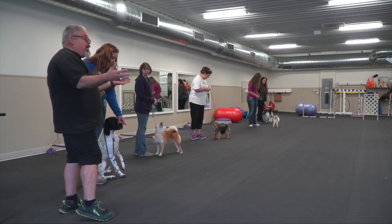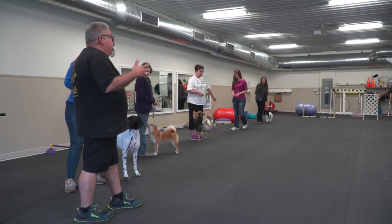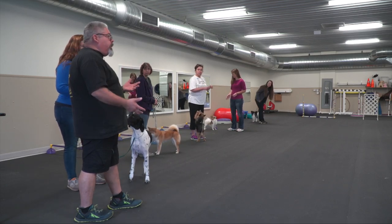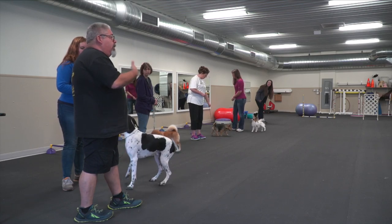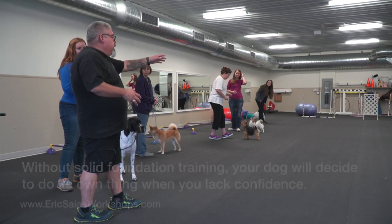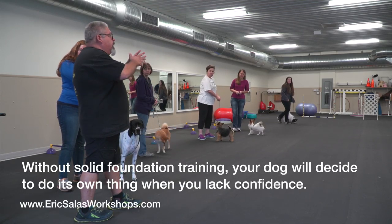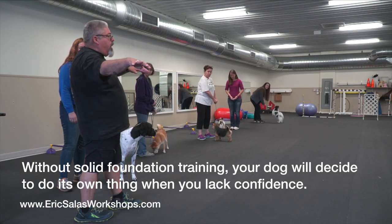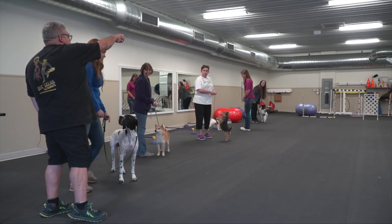So you see that? Now, if you guys can be confident in your left, listen up. If you guys can be confident in your left hand, your right hand, and know what you're going to do, because this dog did fantastic on the down and back with the left hand. But I could see in her body language that she had to think about which way to turn. And as soon as that happened, it threw the dog off a little bit, and then he went over to the other side, the dark side. Okay. All right. Go ahead and play with him over at the end.